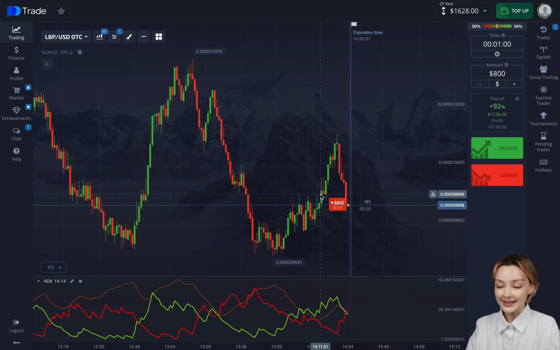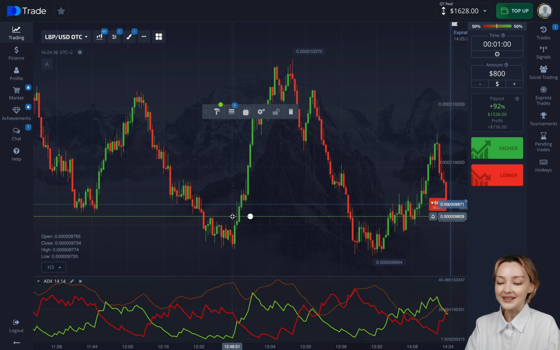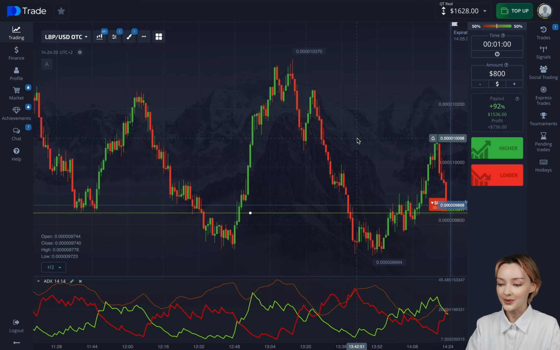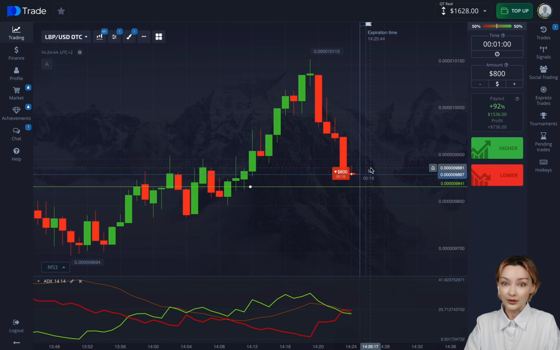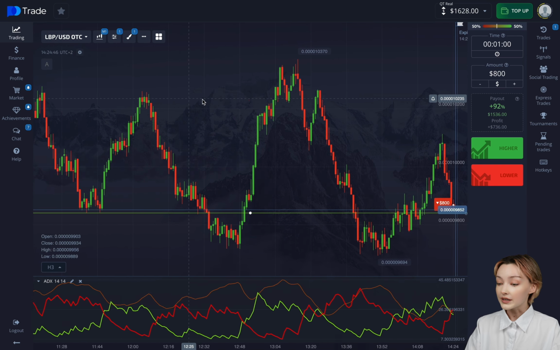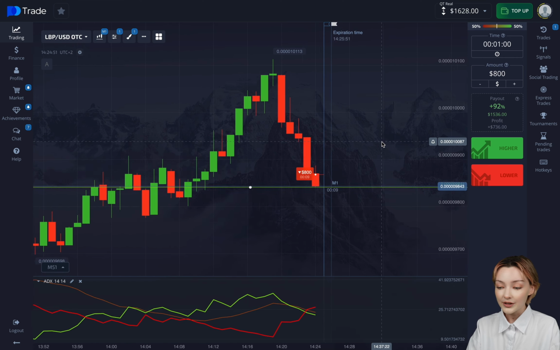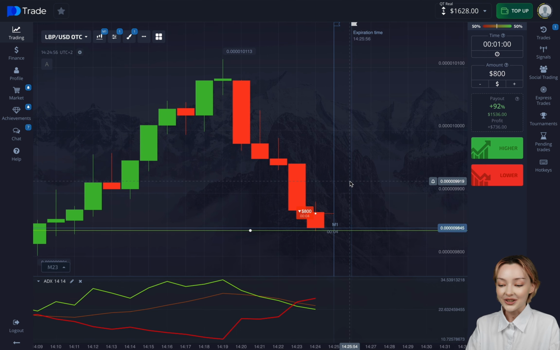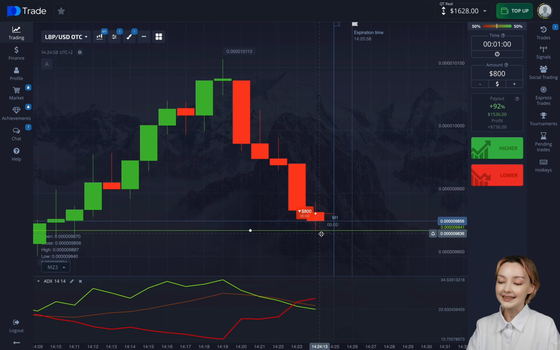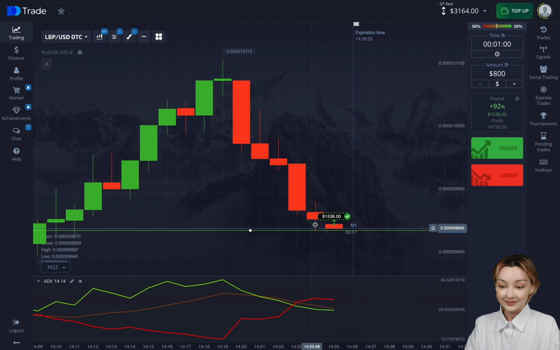What do I mean by horizontal levels? We're well aware of these lines right here the chart might bounce off of. Since this one is a horizontal level and the price can react to it, we are better off not making any deals here when the price is too close to the level. For instance, right now I can tell there's still some space above it. The price is likely to react to this line just like it used to. Now we understand the chart can still overcome a little downward motion we can profit off of. So, I hope it's clear so far.